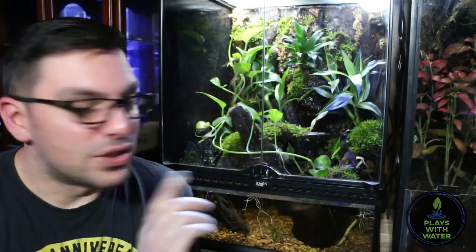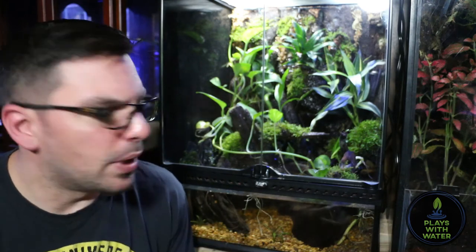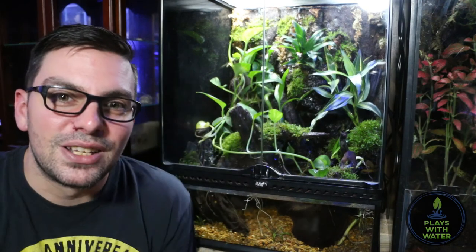So you saw me applying the moss, the cork, building the background, setting up the wood, getting it all planted, and filling it with water. It's been running for a few days now. I like to do that so if something isn't working right or I don't like how the water's running, it's much easier to diagnose and fix without any animals in there. I'm glad I did that because I did end up changing how I was routing the water. So next step is to put the frogs in — I'm all gloved up, let's get them in.